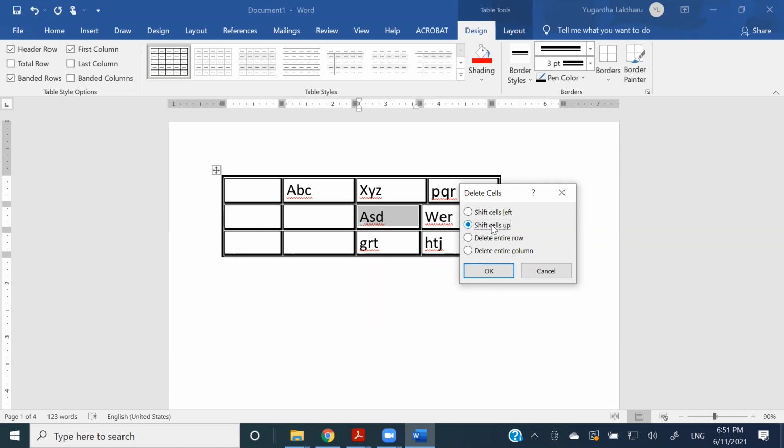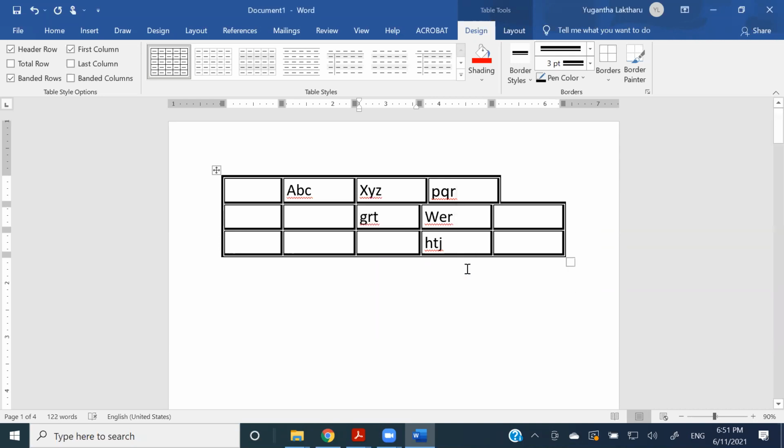So when I choose shift cells up and press OK, see what happens. GRT is at the bottom of ASD, and when I say OK, the GRT letters move to the position where we deleted the cell.